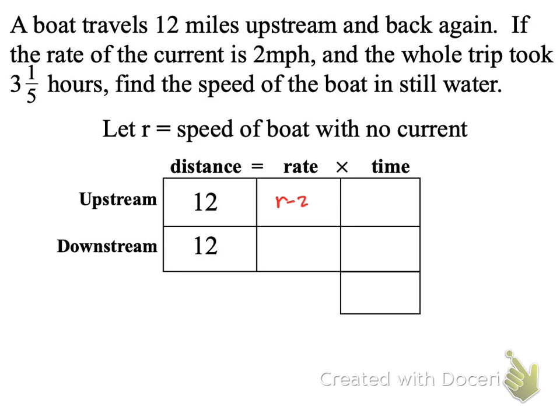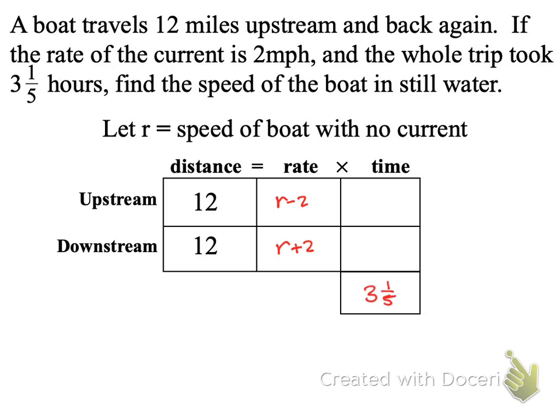Okay, downstream, what's the water doing? Is it making us go faster or slower? It's faster. It's pushing us. So what's the rate going to be? R plus 2. Now, do we know the time? No. We don't know their individual times. We only know the combined time, which is 3 1/5.